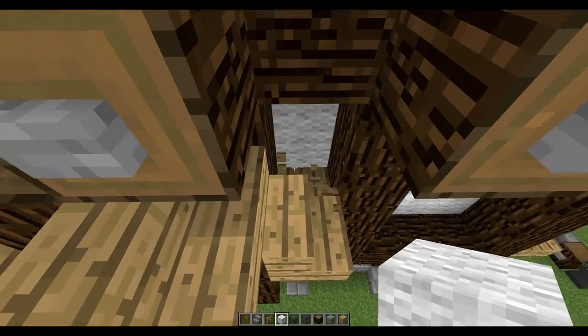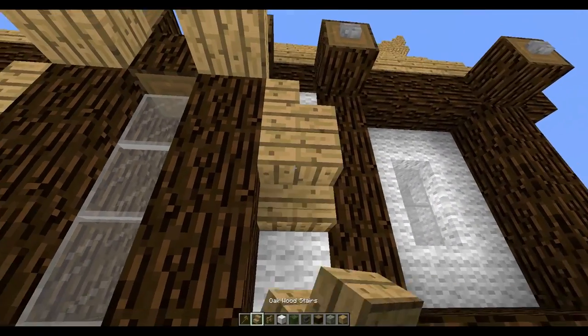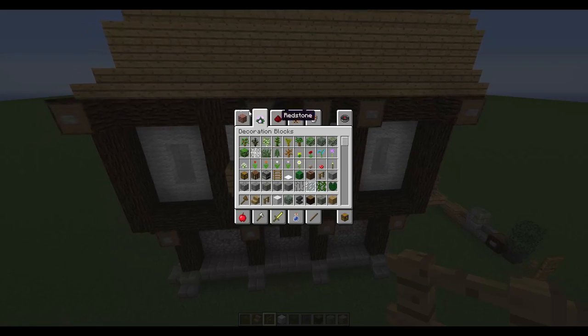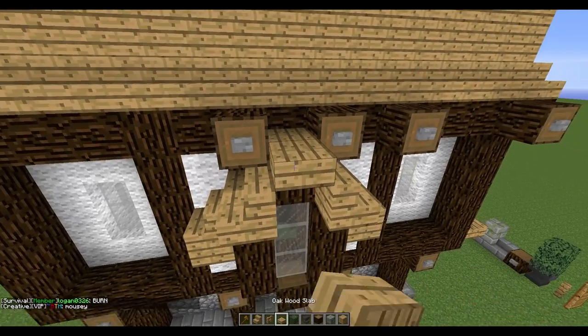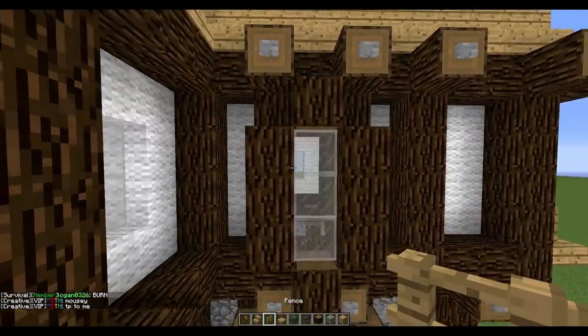So these ones have brought out 1 more than normal. Sorry about that, okay. There we go. And then the top of it is just 2 half slabs, so... Oh, I don't have a slab. Let's get a slab, shall we? Boom, there we go. Oh, yeah, that one's not there. So that's that one. Around the front, we'll do the exact same thing.